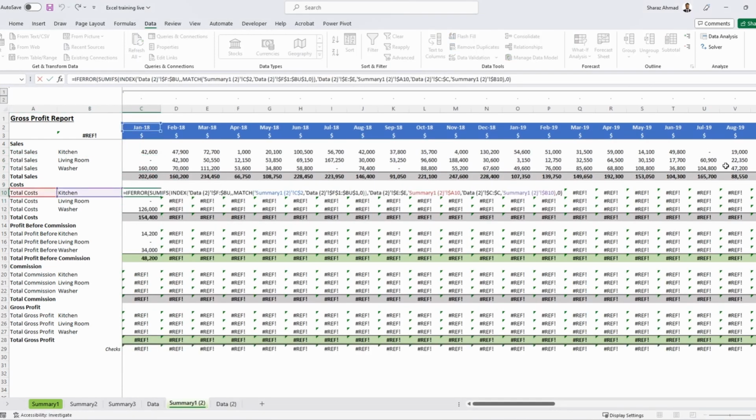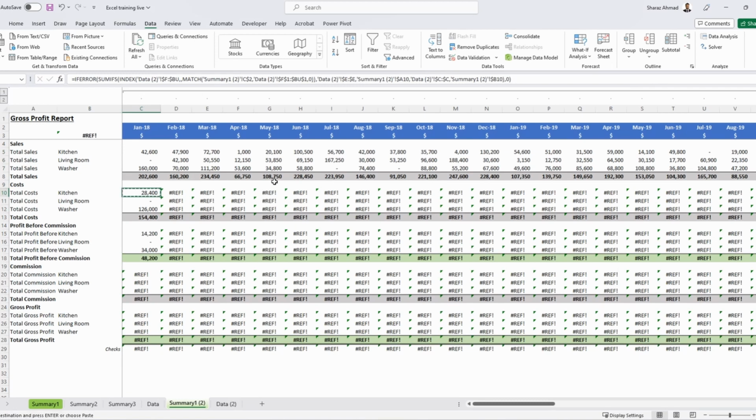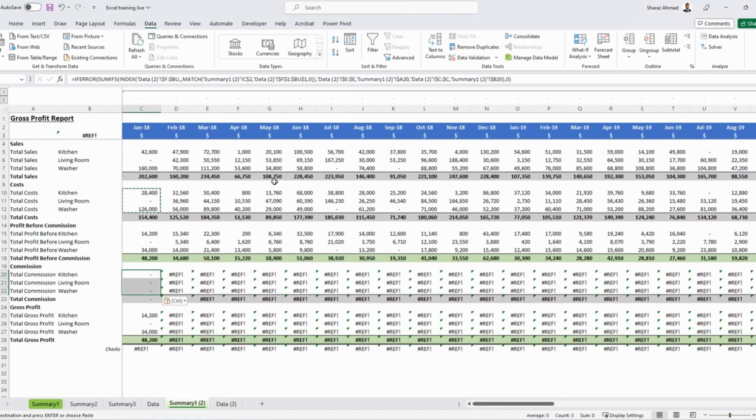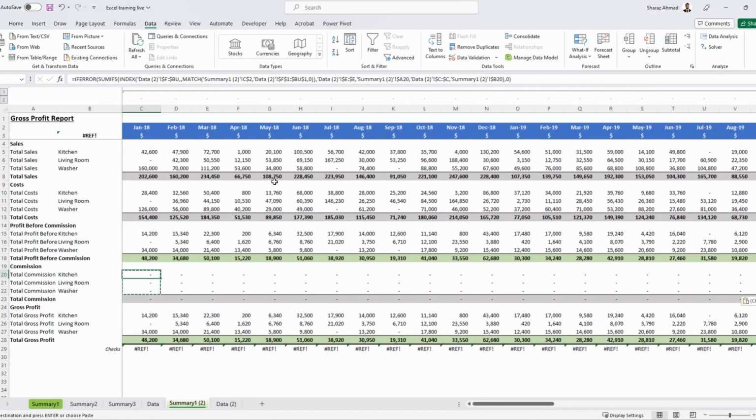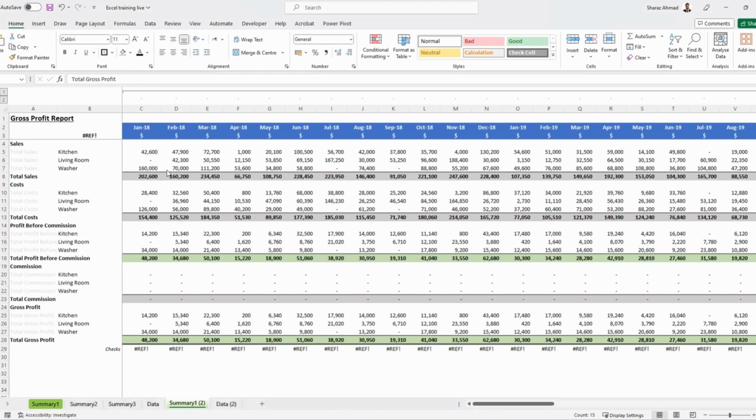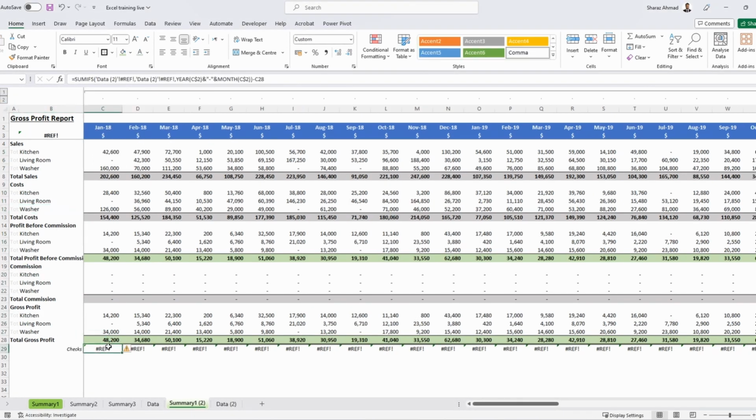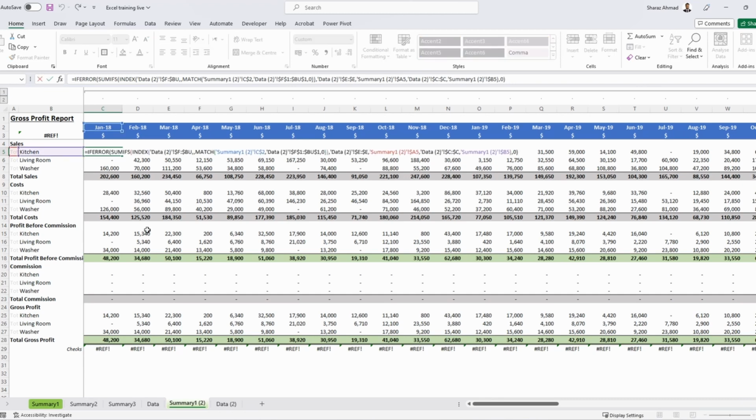Now this is grabbing the data from total costs. Copy paste as this formula. And to do the appearance, I'll just change the color, like maybe this. And in the same way we can do the check total. This was just to give you an overview of what if we have rows and columns both in our data against which we want a sum and a lookup.